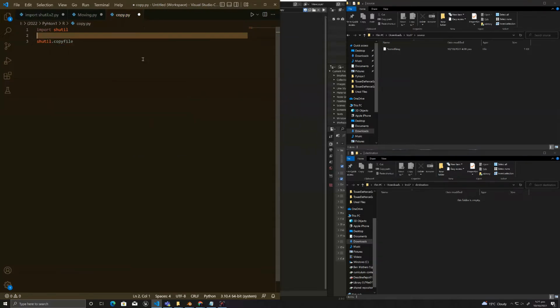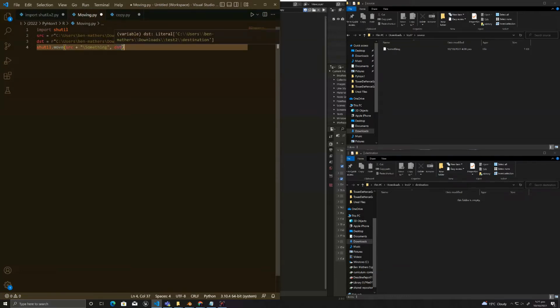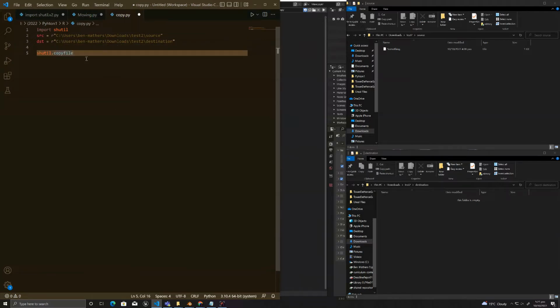So I'm just going to copy my source and destination from our moving code right here, save some time, no need to waste time. And I'm also going to take this bit here, no need to rewrite code if I've already read it. So in here, we're doing this, but this time I'm going to put this here also.